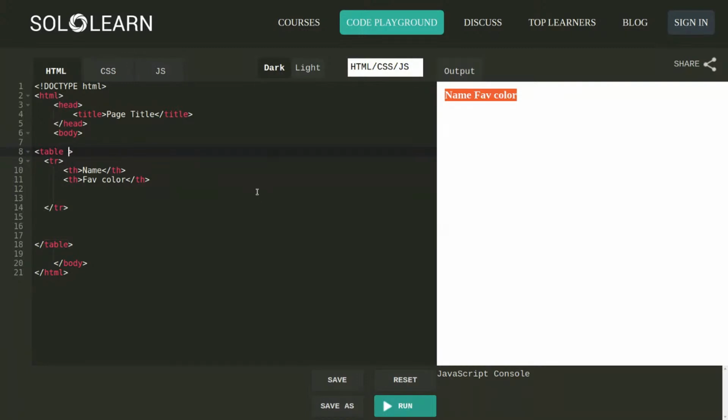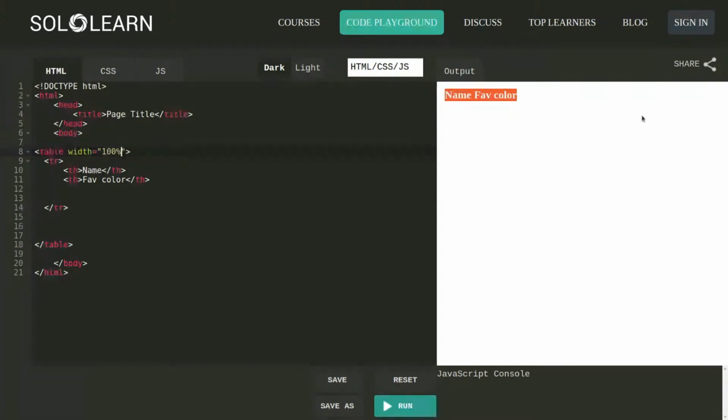From images, we can use that for other elements as well. So for now, just to make it look better, I'm going to use the width attribute and then equals quotations. And from here, you can put the size, or you can actually put a percent, and that percent's taken out of the actual size of the page itself. So for now, I'm just going to say 100%. This is just an extra trick you can do.